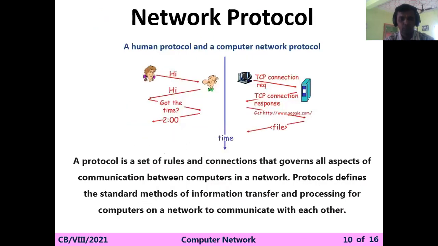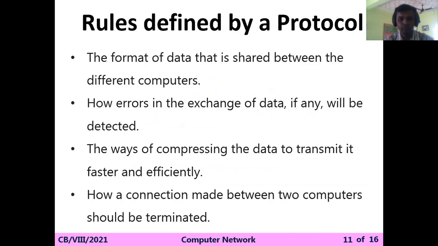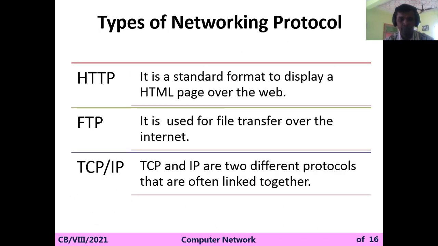Network protocol. A protocol is a set of rules and conventions that governs all aspects of communication between computers in a network. Protocols define the standard methods of information transfer and processing for computers on a network to communicate with each other. Rules defined by a protocol: first, the format of data that is shared between the different computers. Second, how errors in the exchange of data, if any, will be detected. Third, the ways of compressing the data to transmit it faster and efficiently. Fourth, how a connection made between two computers should be terminated.